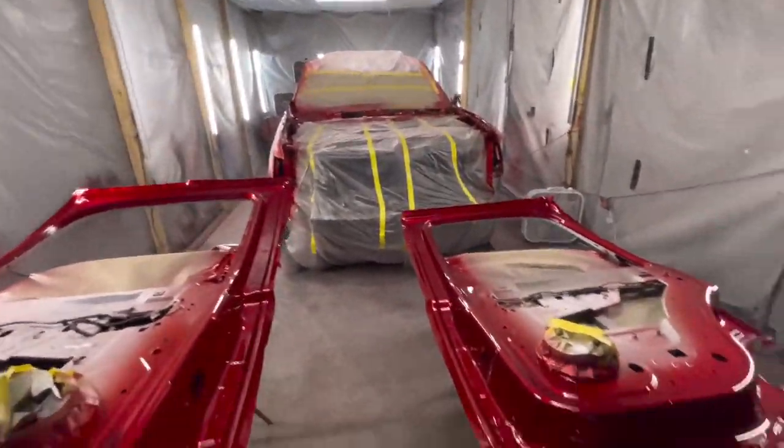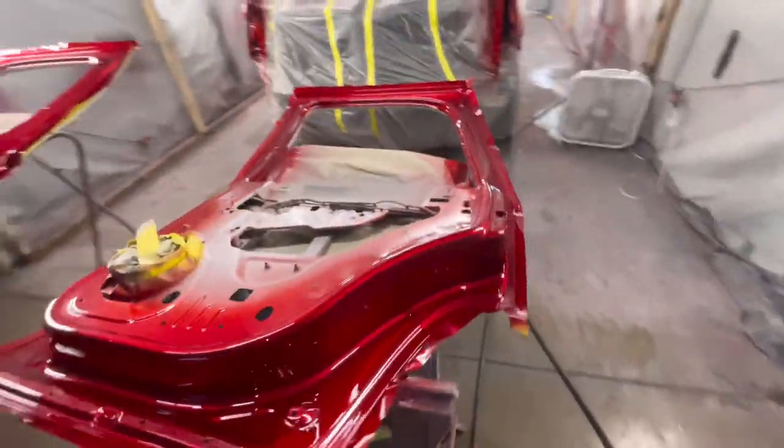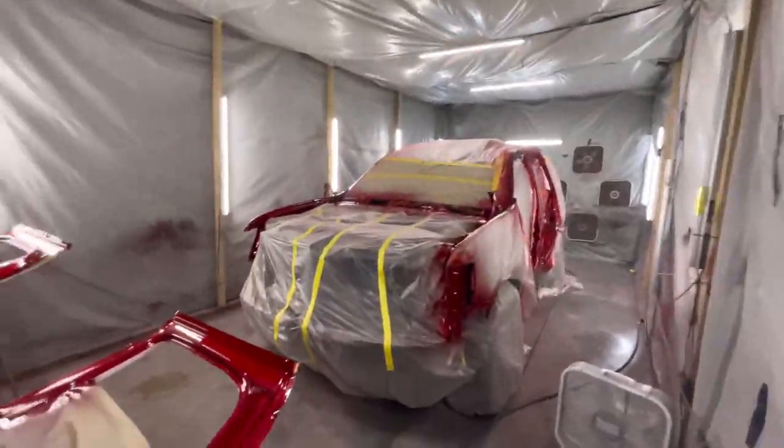I don't plan on really recording this process, because it's exhausting. It's time consuming as well. So yeah, man, let me go ahead and spray this, and we'll see what it looks like on that third coat. Let's get it.